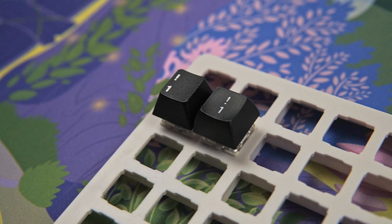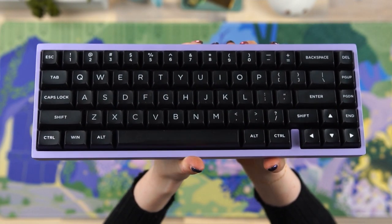The texture on these caps is most similar in my opinion to GMK, and the quality of the double shotting is pretty impressive. From the two sets I received in person for review, I would put this at the level of quality of the newest JTK sets, which are only behind SP and GMK in my eyes. I think that's probably facilitated by the fact that this is an ABS PBT blend, which probably also helped with the fact I didn't notice any warping on any of my keys.